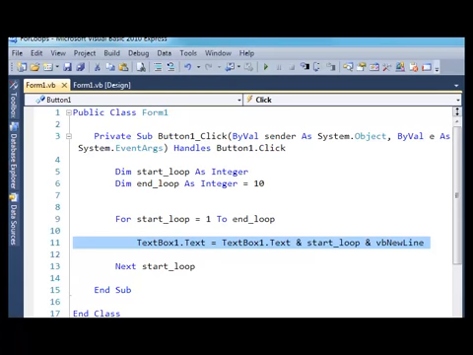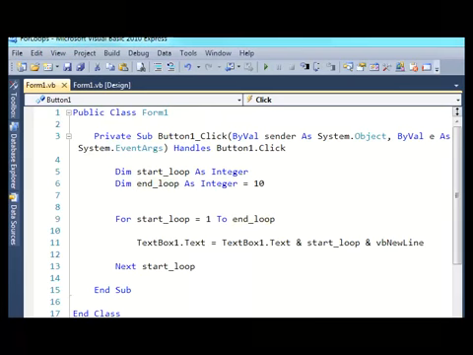Let's have a look at the component parts of a loop. You start with the word for, then you need a starting number for your loop and an end number. Here I've set the starting number to 1. The start and end numbers tell the program how many times you want to go up and down, rather down and up. Here we're going down and up 10 times, so from 1 to 10.